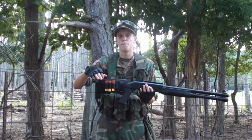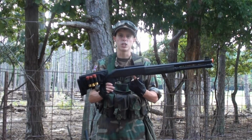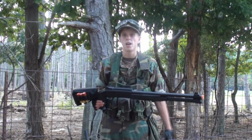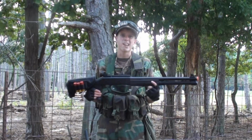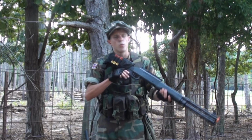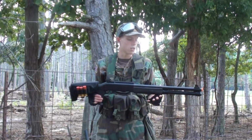I got 3 spare ones in the back, hooked up to a nice little shell holder there, with one in the chamber here. Each hold 30 rounds each, 10 shots. I usually load them up with anything 0.25 to 0.3s. Anything that's going to give me a pretty accurate spread there, so I can take out my opponent at that close range. One thing good about this shotgun, besides, you know, it's alright for taking out people in those close situations, because 3 shots, you should be able to hit your target with this gun.